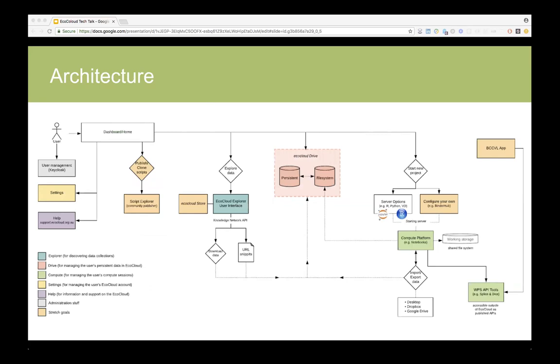Our big architecture is: a user comes in, there will be a dashboard from which you can access everything. There's a separate centralized user management, so all services are independent — they don't know about the users, but they use this user management service to identify and get access to various things. From there you can publish, clone scripts from other users, find other scripts and notebooks, and browse through examples of how to use various data stores or certain processing.